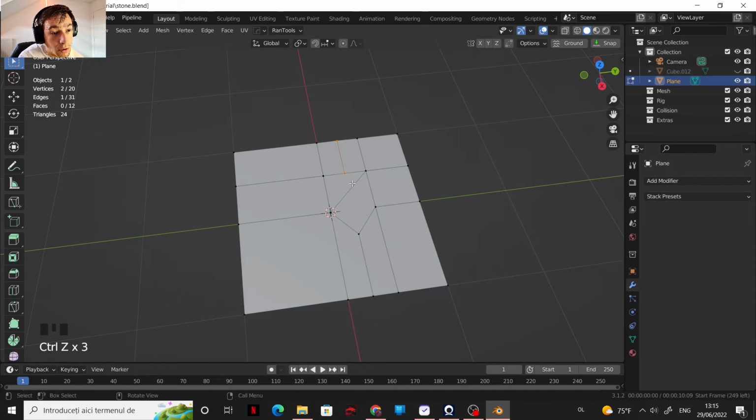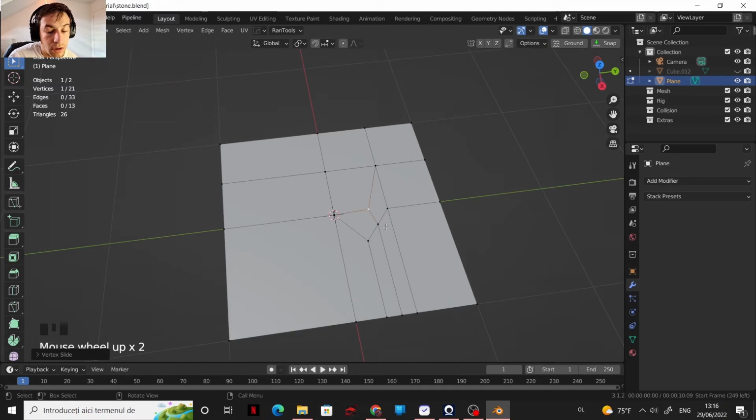But maybe we don't have this kind of good environment for getting rid of triangles. So if I click here, that's the edge flow.